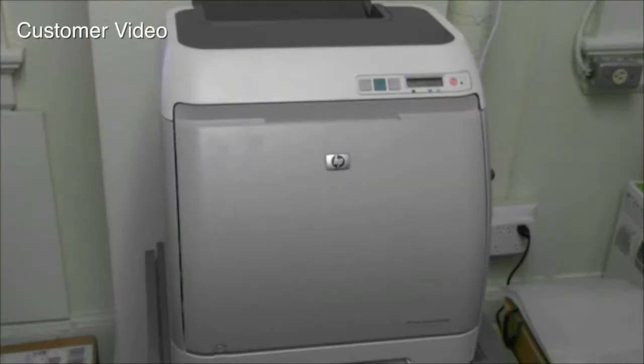This is a short video on changing the toner cartridge for a HP Color LaserJet 2605DN.